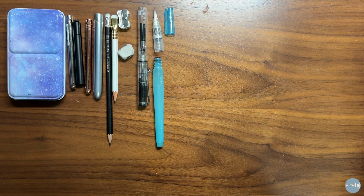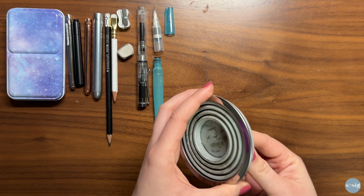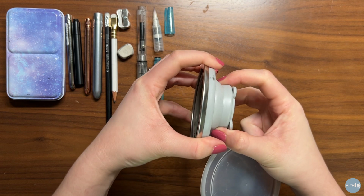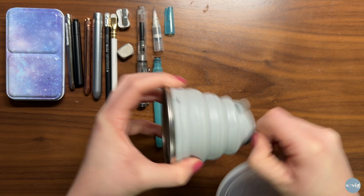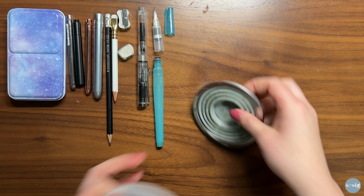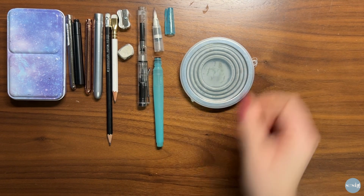Then we have my water cup, which is this cute little bear collapsible cup. This is not expensive. It's great. It folds up really flat. Comes with a lid. The lid has a little carrying thing on it, and you can sort of control how big you want the cup to be, and it's pretty sturdy when it's lying down, so it's not gonna fall over easily. So this is great. I love carrying this around. I used to have, actually let me grab it.